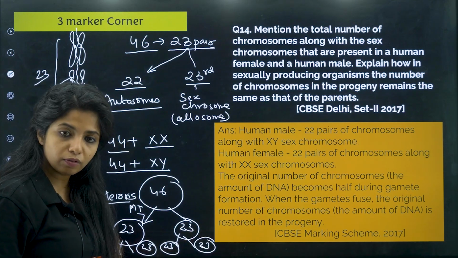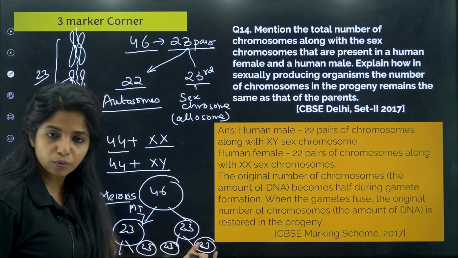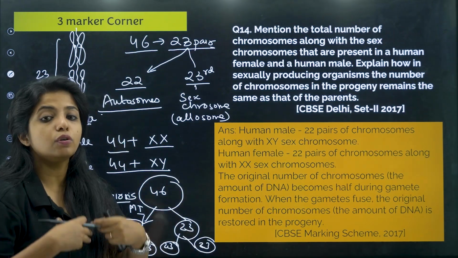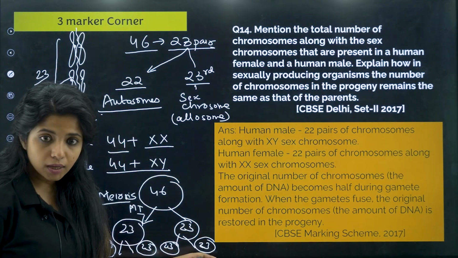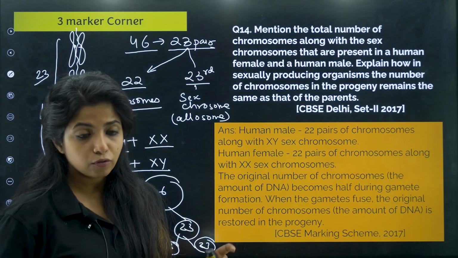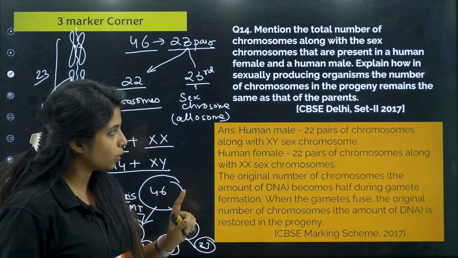Now this is supposed to be from the female. From the male also you will get one sperm like this. So 23 plus 23 gives you 46 again. So you're balancing things out. If you're not halving it now, then the gametes would not have half the number of chromosomes, they would have double the number of chromosomes. We do not want that to happen.